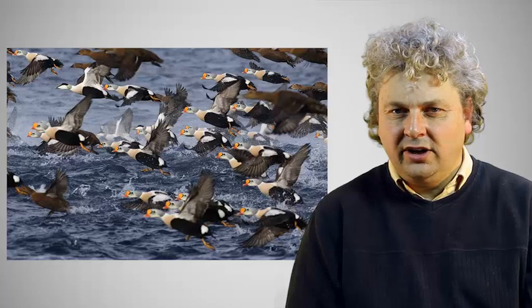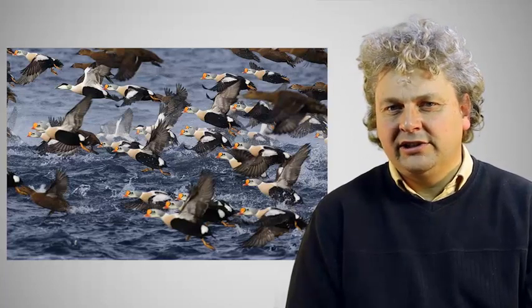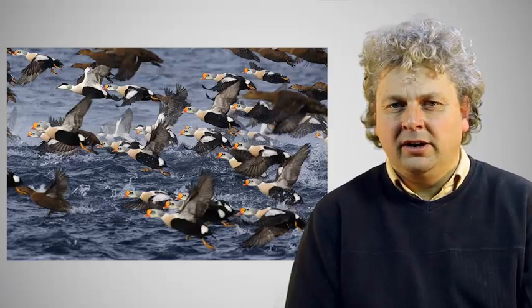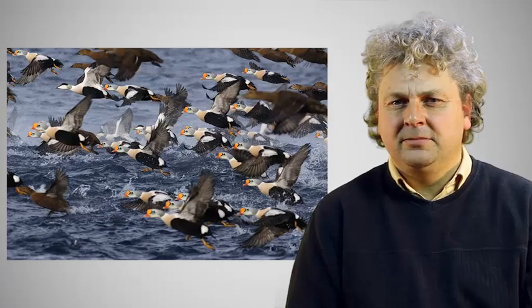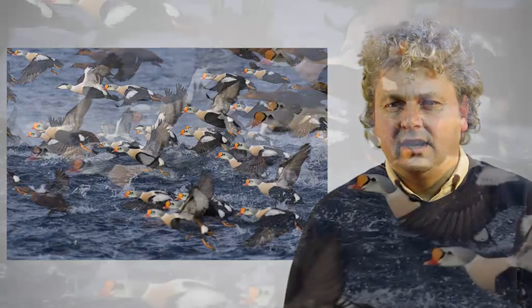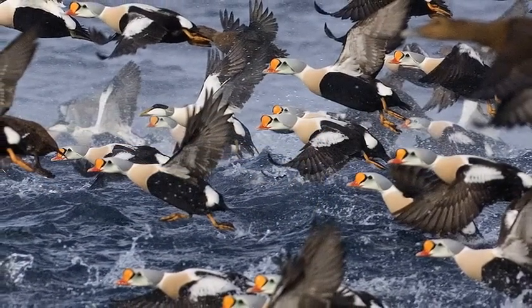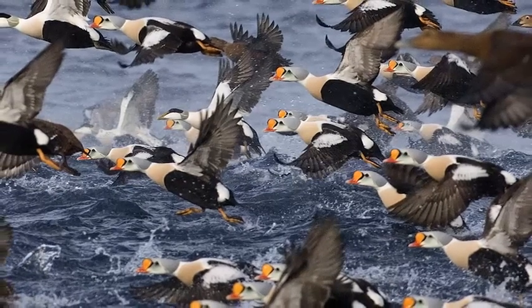This technique applies too for a flock or individual flying by. In this image of a flock of king and common eiders, I was on a boat off the Norwegian coast and the group took off from the sea and flew by. They numbered a few hundred birds and so it was impossible to get them all in focus with a big enough depth of field while freezing the movement too. So I focused on a bird at mid-range in the flock, leaving some close to the camera out of focus. But I think this works okay and I like the result.